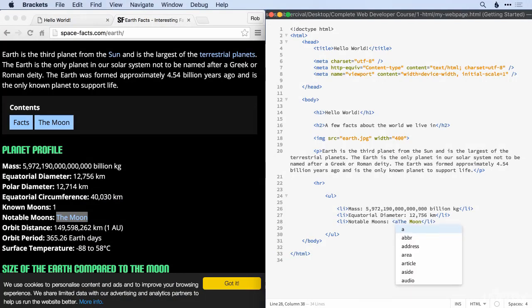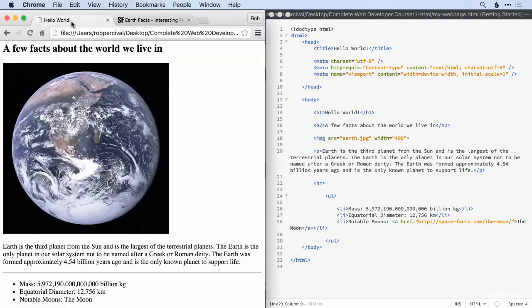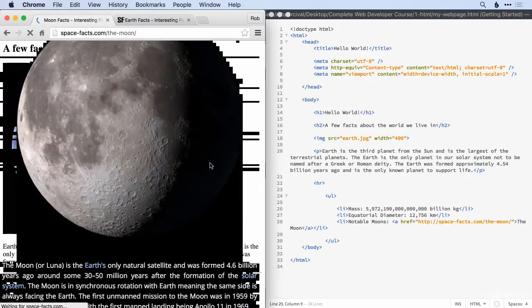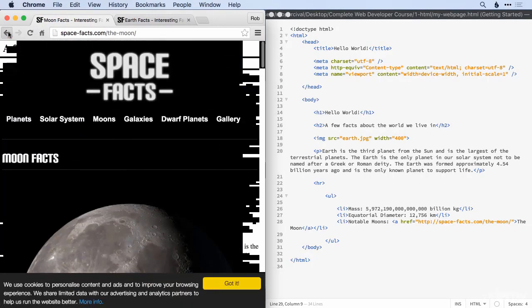And then to add an anchor or link, I use an A tag with an href of what I just copied. And then we'll have the text, the moon, and then we'll close the A tag. Let's have a look, see if that's worked. Looks good. Have a click. Brilliant. Links to the page about the moon.